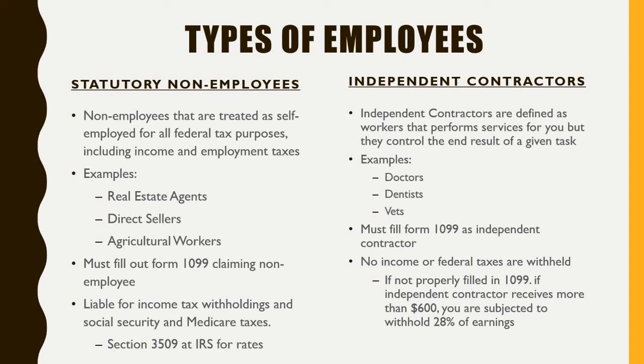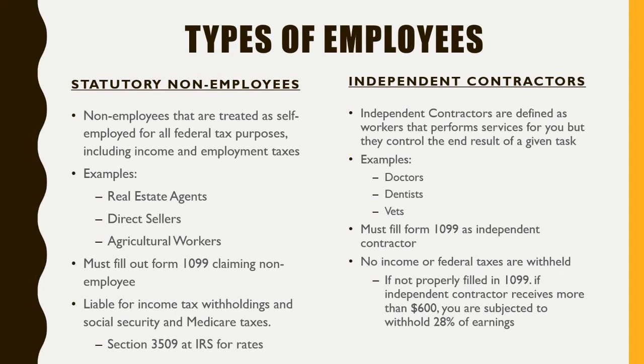So again, that one's going to be different, right? But direct sellers, right? People who go door to door and try to sell the company's products to those individuals, right? Direct sellers. They're going to be definitely statutory non-employees because, again, they get to determine when they get the job done, and the task is all the same, but the difference is the end results and when they want to come into work, and so on and so forth.